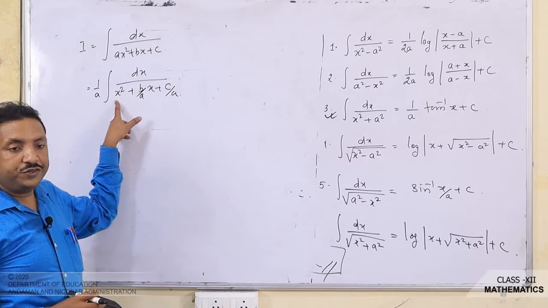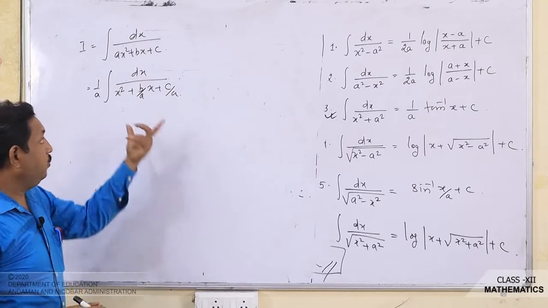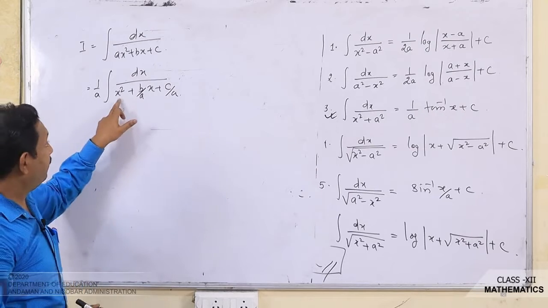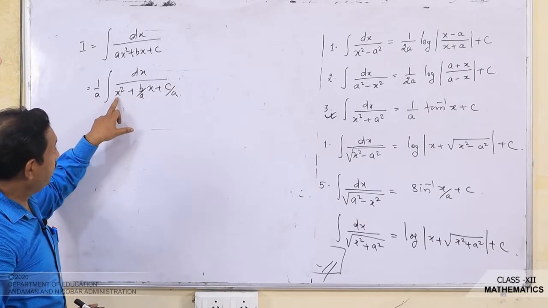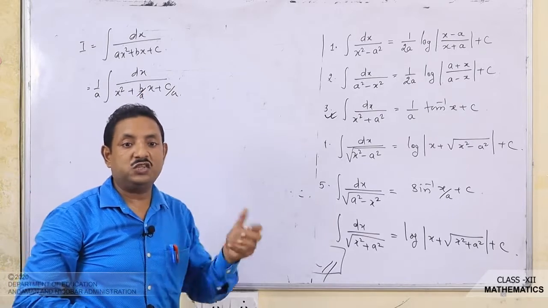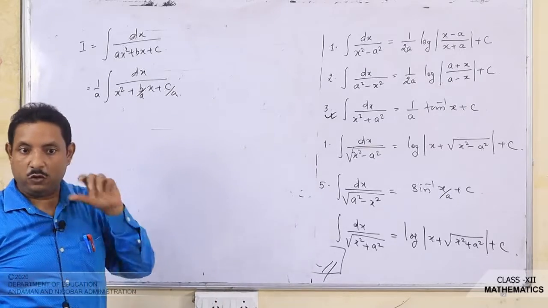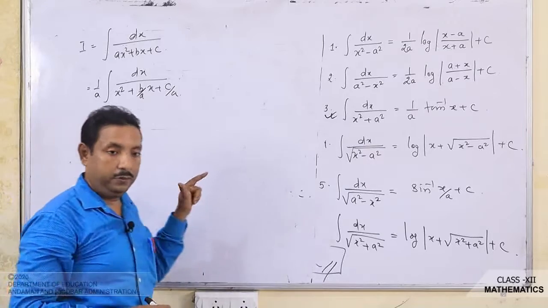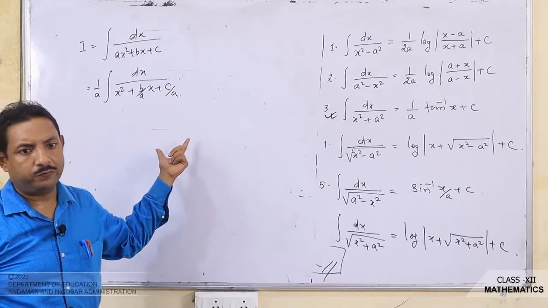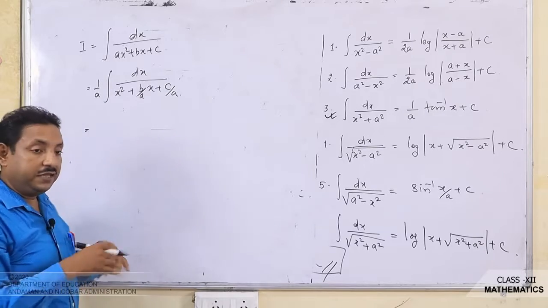Now, here the coefficient of x square is unity. Now, what will be the next step? You have to make this one a perfect square. In the perfect square, what to do? Perfect square form x square plus this one, a plus b whole square form, or a minus b whole square form, that depends upon the question. Plus means a plus b whole square form, and minus means a minus b whole square form. That I will show in some examples. Here first of all you have to make it a perfect square, and then after we substitute.